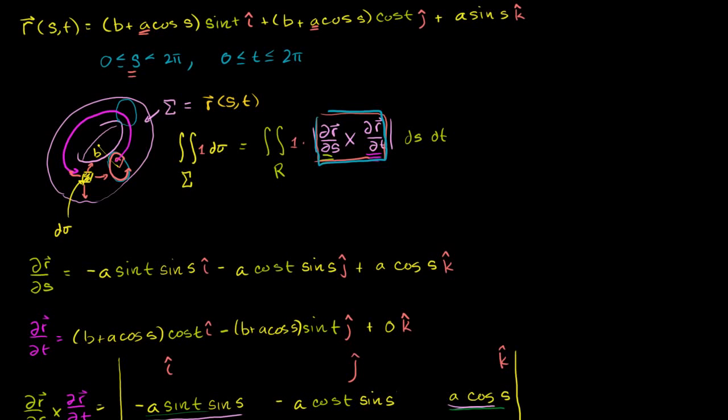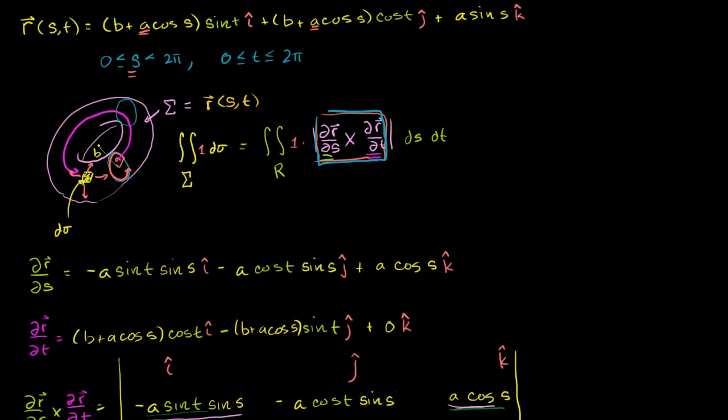In the last couple of videos, we've been slowly moving towards our goal of figuring out the surface area of this torus, and we did it by evaluating a surface integral. And in order to evaluate a surface integral, we had to take the parameterization, take its partial with respect to s and with respect to t. We did that in the first video. Then we had to take its cross product. We did that in the second video.